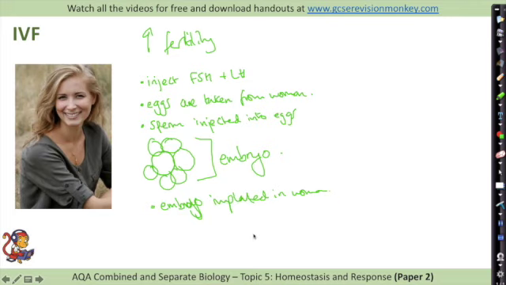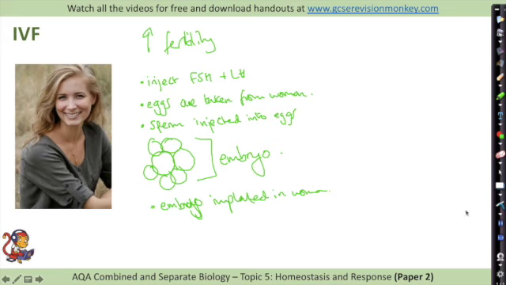Sometimes it's not successful, and in fact quite a few times IVF is not successful, so you've paid thousands of pounds and don't have a baby at the end of the procedure. It's very stressful on both the mother and the father, especially the mother with the injections of all the hormones. But the ultimate goal and the ultimate advantage is that people that find it hard to have children can do so.